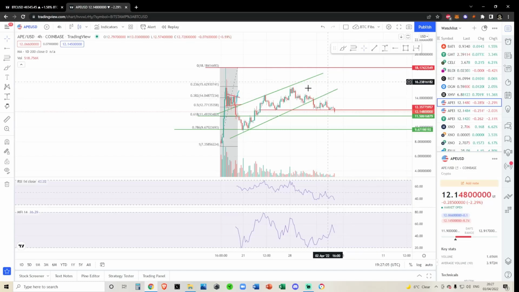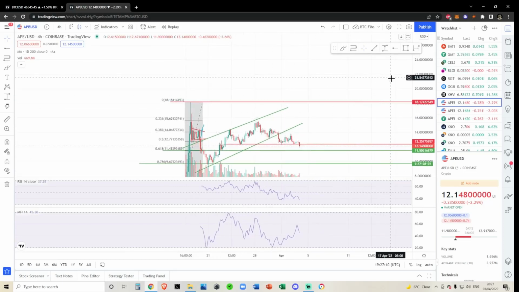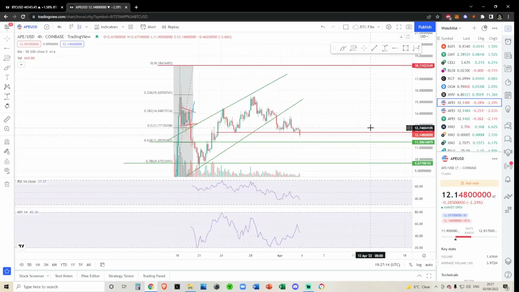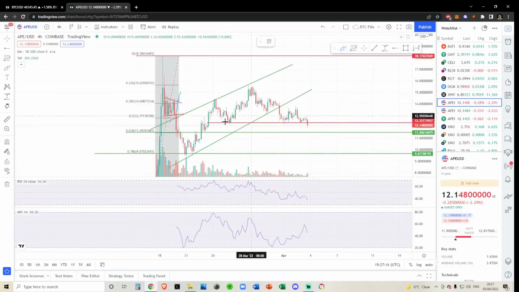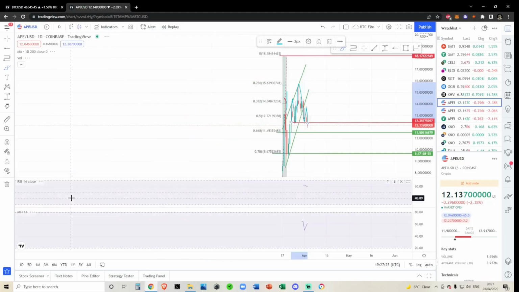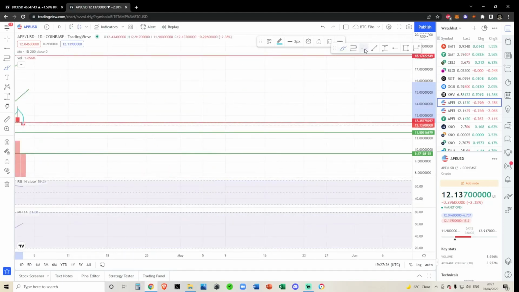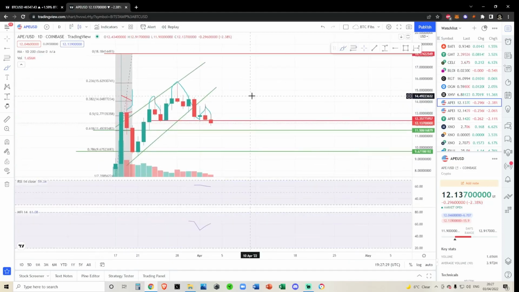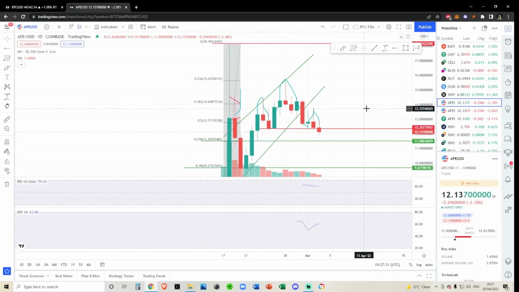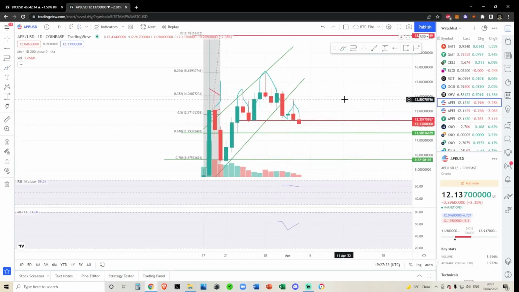Market structure's still intact. We obviously weren't going to stay in this channel for the rest of time, just stair-stepping, accumulating to the upside. But like I said, market structure's been broken. We do have something like a head and shoulders here, even though it's a bit ugly. Nonetheless, still very valid. Let's see if it's more valid on the daily. Yeah, this is very valid on the daily.